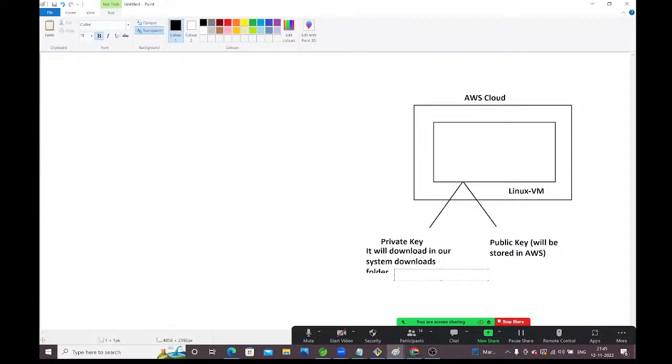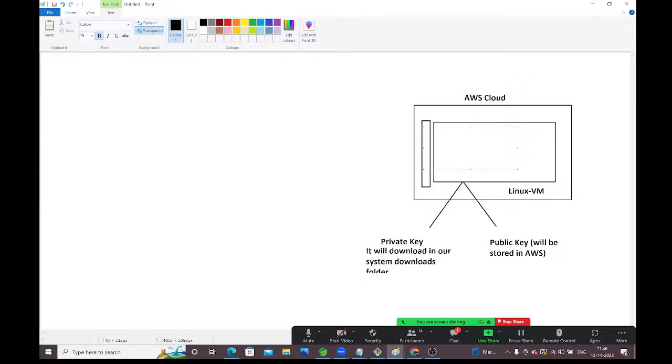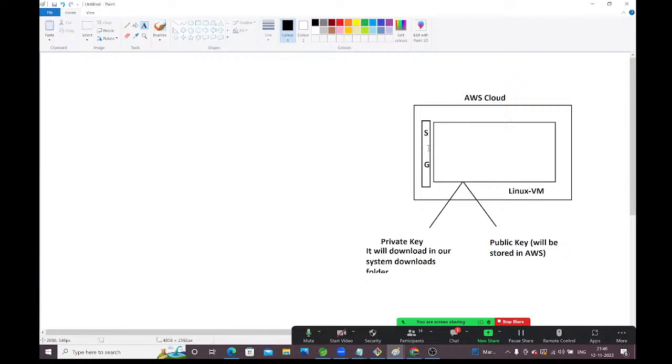Next, guys, here we require a security group also. In AWS, we will have a security group too. We have chosen the security group. Whenever you create a security group, by default you will get SSH, guys. Let me write this point.